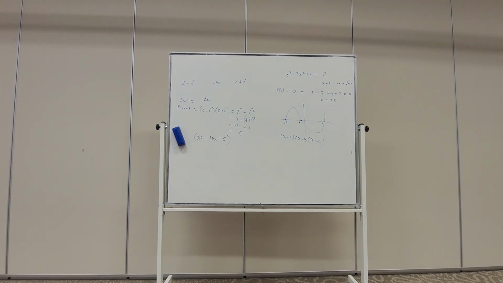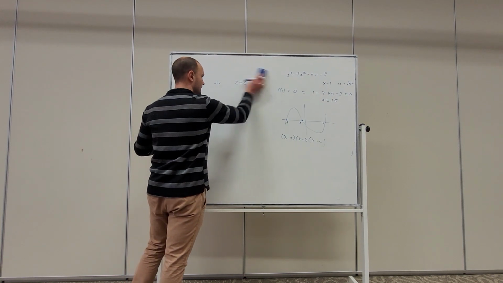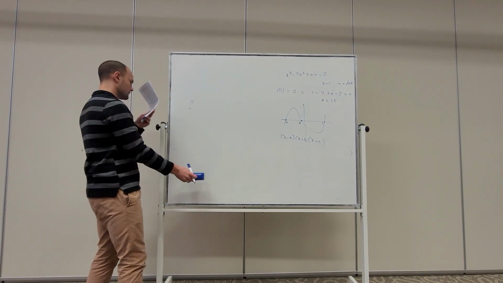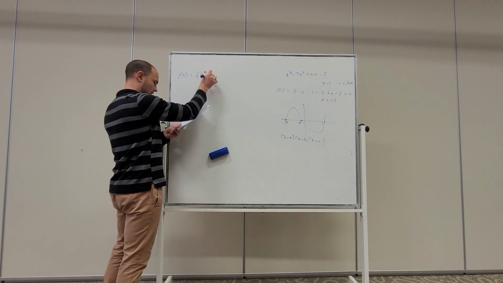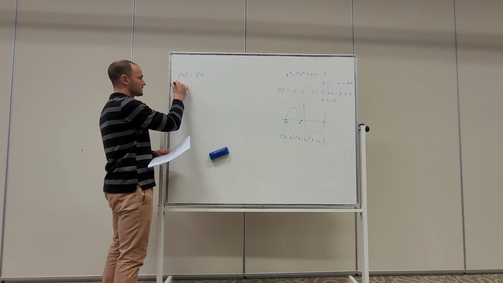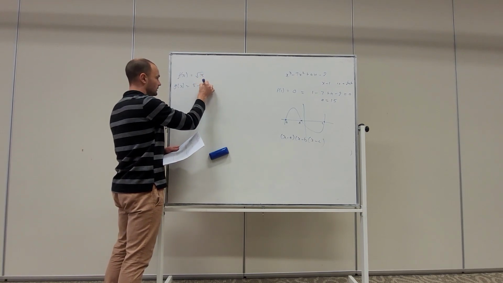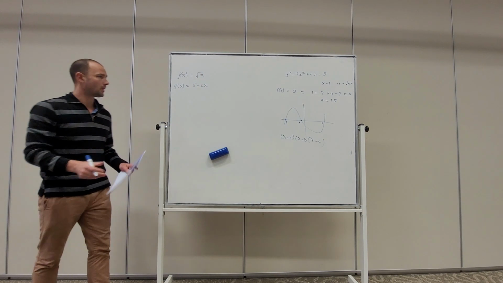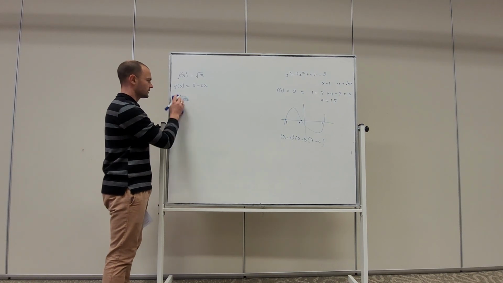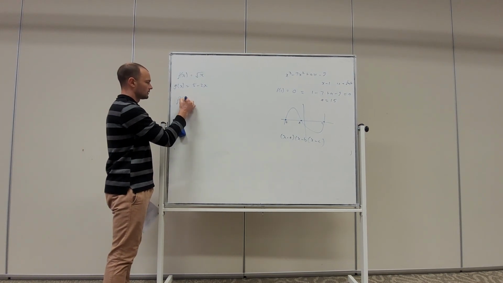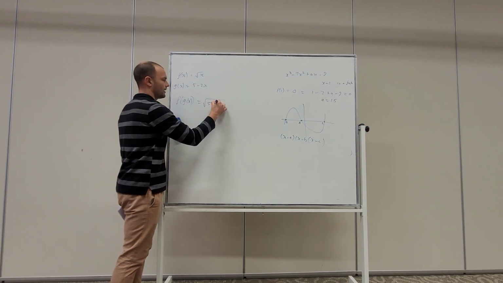All right, so let's have a look at question 7, because then we moved on from chapter 2 to chapter 3, where we started talking about functions. It says, consider the function f of x is the square root of x, and g of x is 5 take 2x. Find f of g of x, so find the composite function. So that's going to be the square root of 5 take 2x.